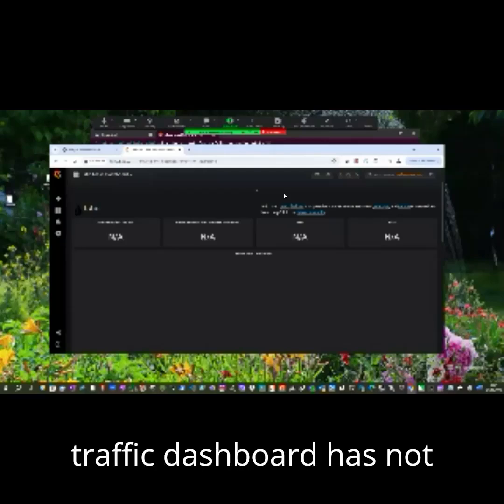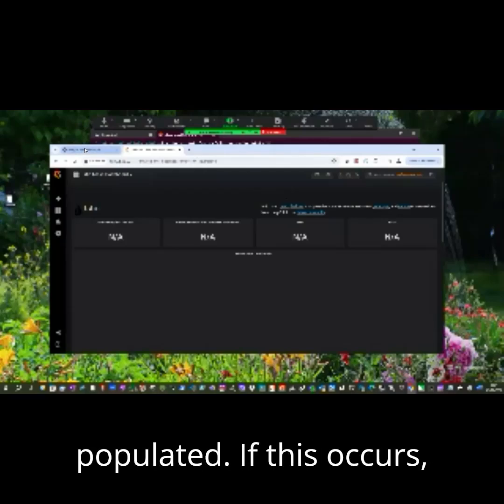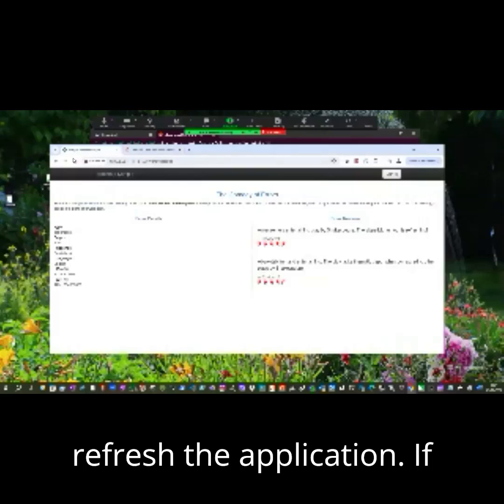It seems that the mesh traffic dashboard has not populated. If this occurs, refresh the application.